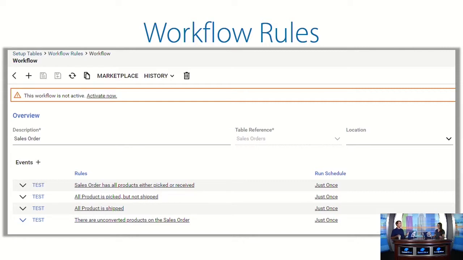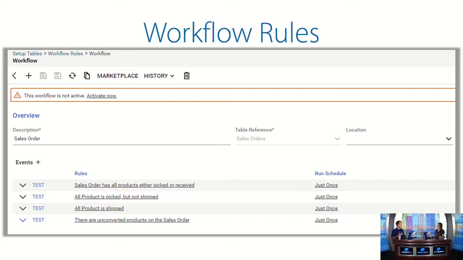In this screenshot, I'm taking a look at the sales order itself. So I'm looking at our sales orders, and I've listed out 4 different triggers. You can add on more to these, but I listed the triggers by themselves just so we can take a look. The first one is going to take a look at all products that have either been picked or received. This one is important to have both those criteria in there, because whenever I'm selling product that I have on hand, those are going to be picked instead of ordered.